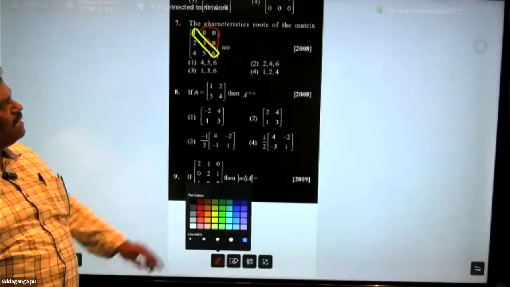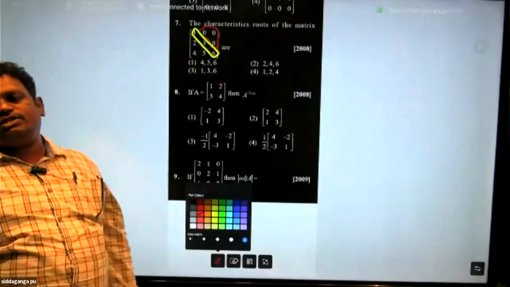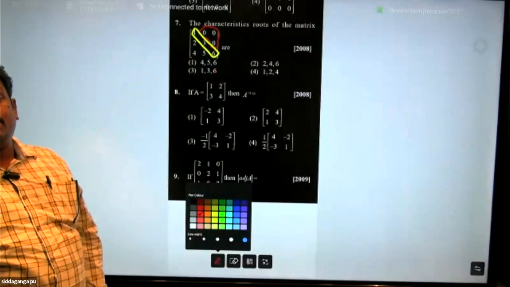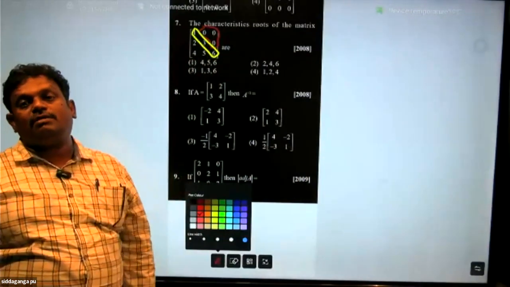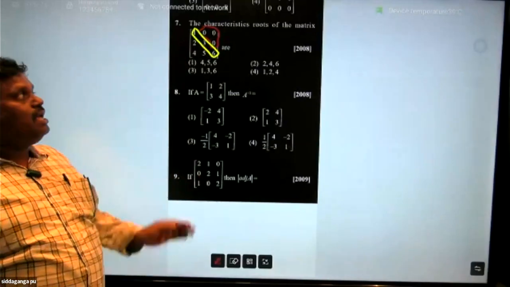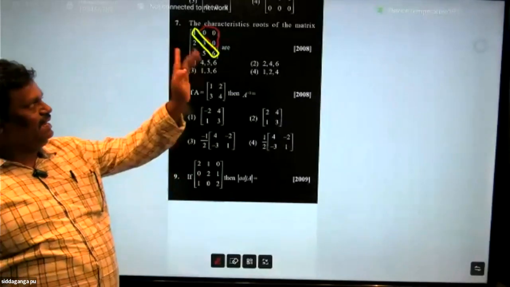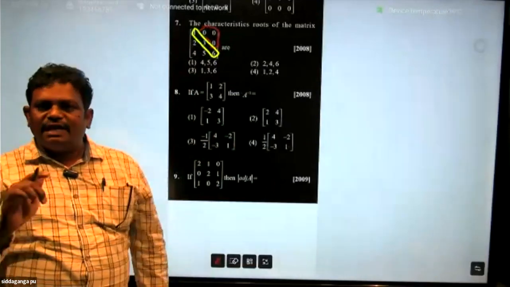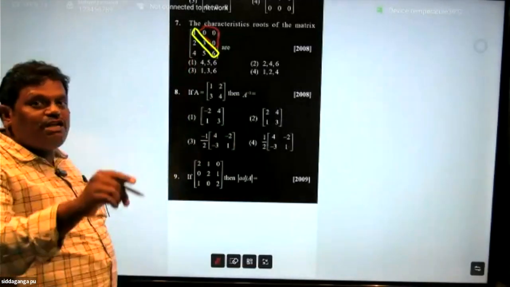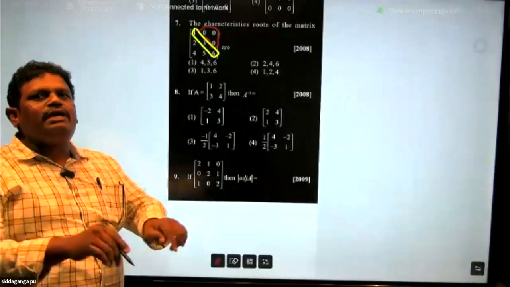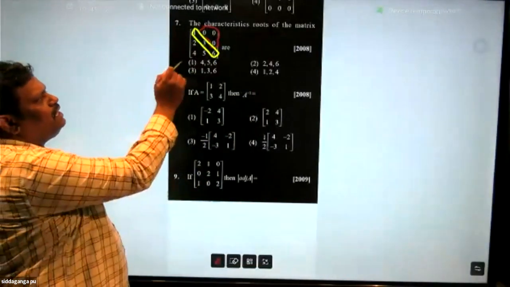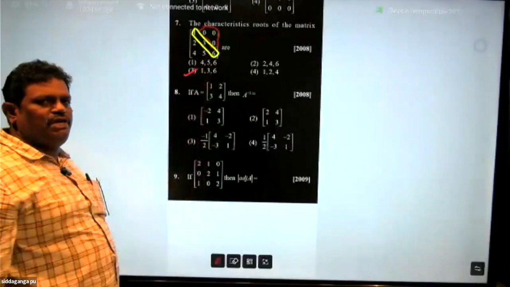Okay, now the principal diagonal 1, 2, 3. Above elements are zeros, so that matrix is called a lower triangular matrix. Yesterday I told you, when a lower triangular matrix or upper triangular matrix is given, the determinant value is equal to the product of the diagonal elements. Similarly for the characteristic equation: whenever a triangular matrix is given, the principal diagonal elements are the characteristic equation roots. So 1, 3, 6. This is the answer: 1 3 6.